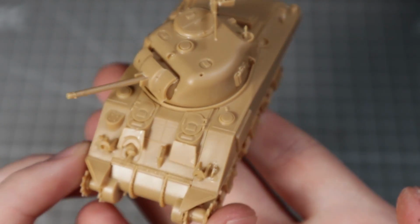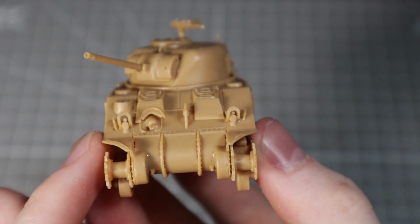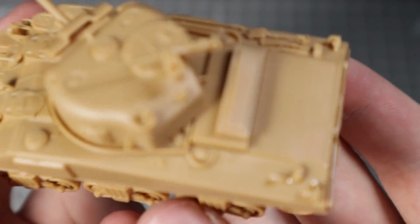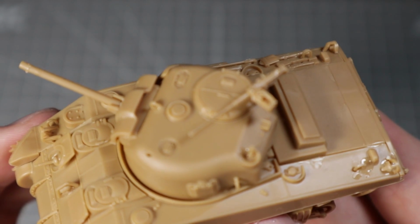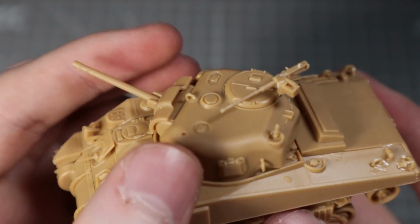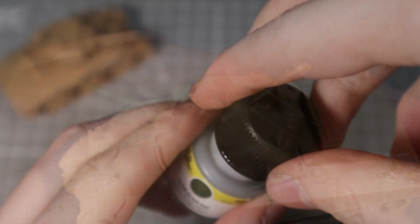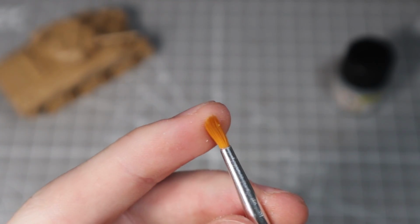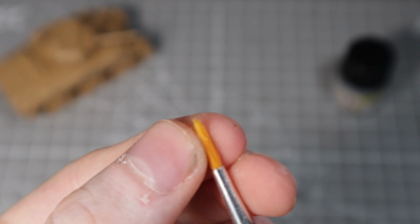Up until now there weren't any major difficulties. Yes, having sanding sticks and a pair of tweezers would have been better, but I think the kit looks pretty good so far. The difficult parts will come next. I only have the included acrylics, this simple brush and some tap water to give the model an even coat of olive green.